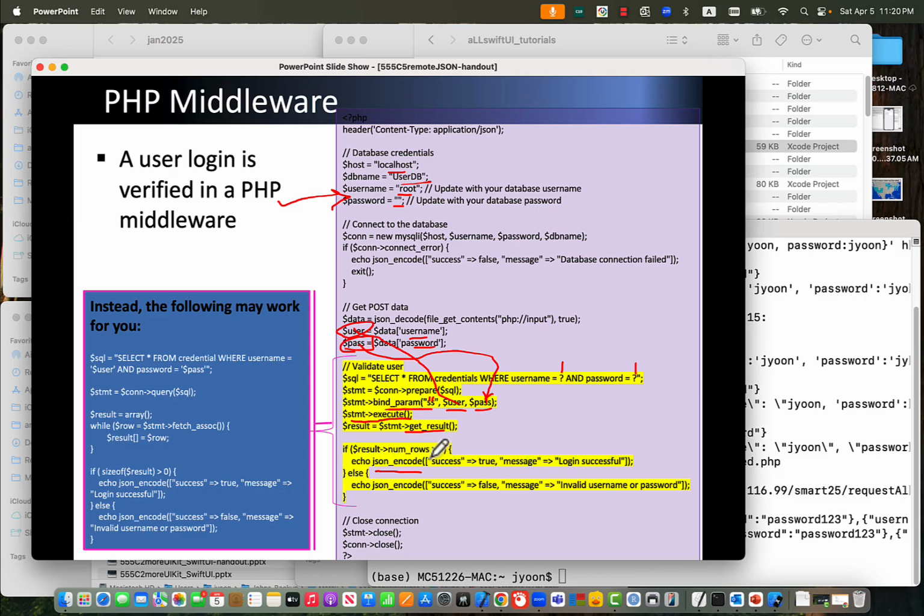If it is not verified, if the user credential is not verified, then the key success has the value false, and the message, the value for that key, is invalid username or password. So this message will be displayed at the client side.